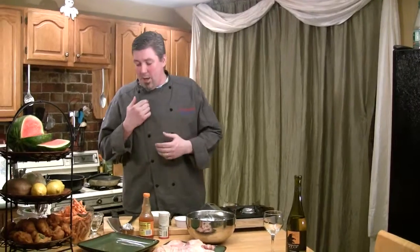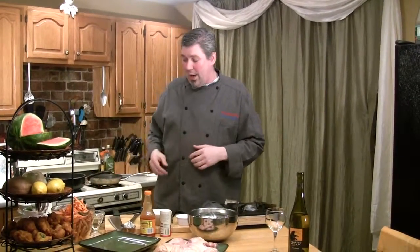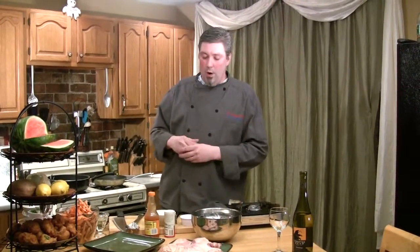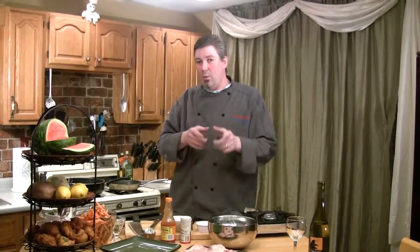We have soul food. I'm tapping into my inner redneck — I'm actually from the south, born in Vero Beach, Florida. Didn't spend a whole lot of time there, but it's in the blood. So we're going to do a nice soul food presentation today: fried chicken — we'll show you how to hand bread and fry it yourself. We're going to do a Cajun tilapia, because that's a sustainable fish and very similar to catfish. We're also doing sweet potato fries, a homemade hush puppy, and some sides from other episodes to wrap up the dish. So stay with us.